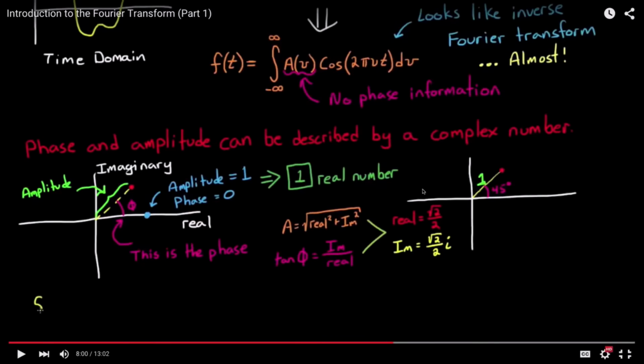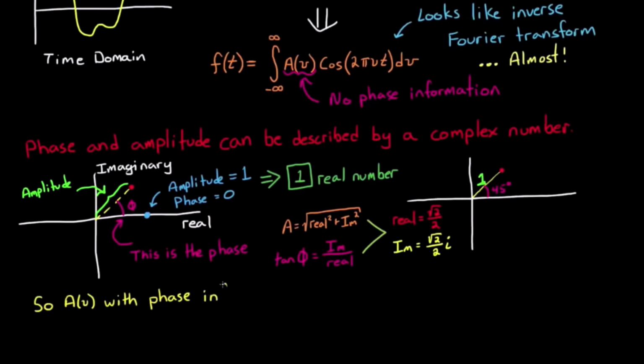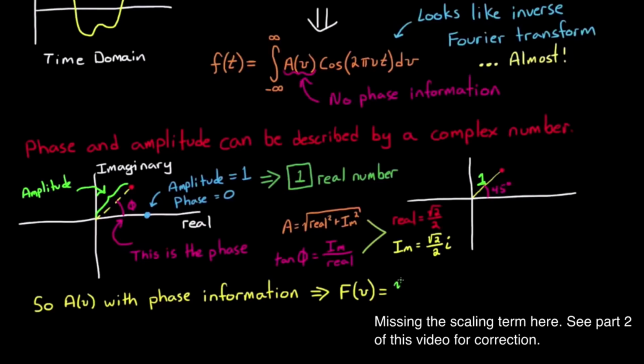Okay, so if we continue on here, you'll notice that these equations are derivative of what we just learned about in that polar rectangular complex number. Now we have complex signal information that captures both phase and amplitude, not just amplitude like we had with the real number. And I'll change my a of nu function, which only had amplitude information, into a function of nu, which contains both amplitude and phase.